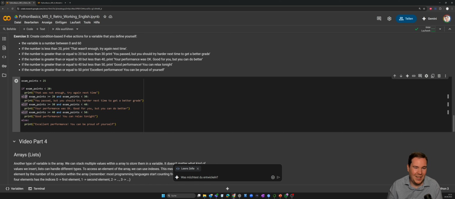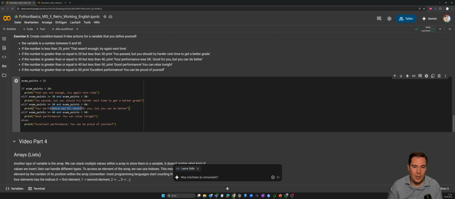Then we have the second condition. It's now an else if, the elif, and it has then to be again an and. It has to be exactly between those two, and it's larger or equal to 20 because we only have smaller than 20, and we have to catch the case if it's exactly 20. So at one point, this needs to be smaller or equal, or that needs to be larger or equal. I decided since you pass with 20, that should be larger than or equal to 20, and this has to be lower than 30. And if it's in between, the next case has to be larger again to catch the 30. If it's between 20 and 30, you pass, but try again harder.